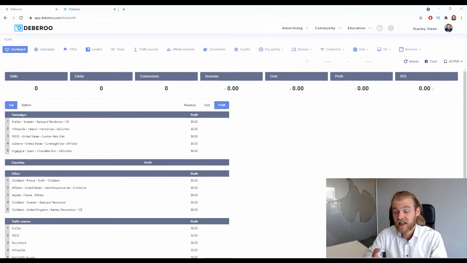Alright, so obviously we need a landing page to launch our campaign, right? A landing page is basically the page between the ad and the offer to warm up the audience for the sale. And landing pages can have quite a different effect depending on what kind of landing page you use. Some landing pages make sure that you have a very high CTR, but then the conversion rate drops. Other landing pages might have lower CTR, but have a higher conversion rate.